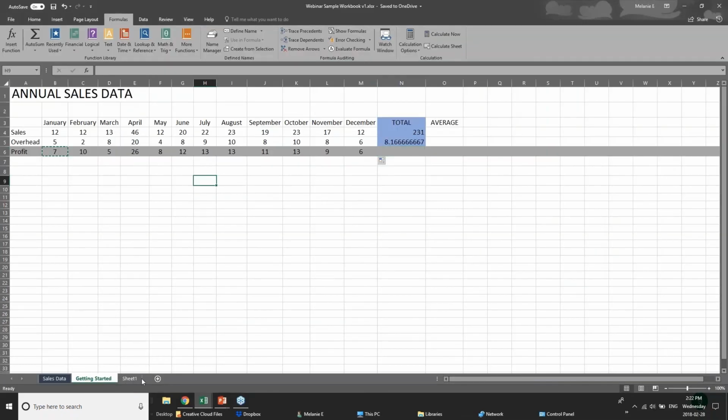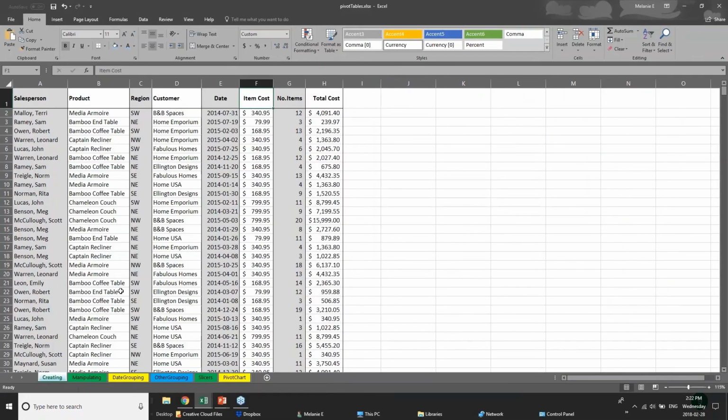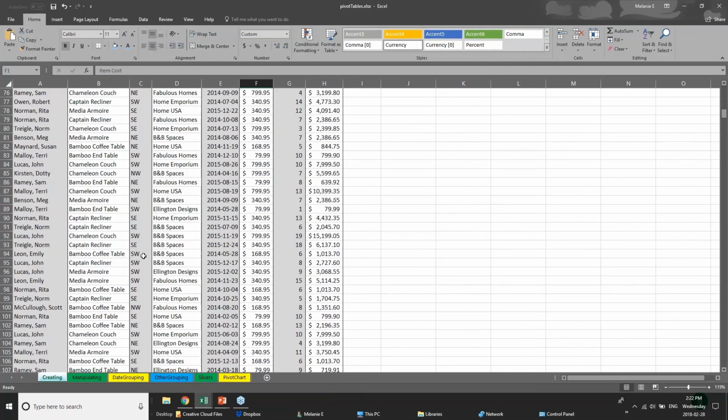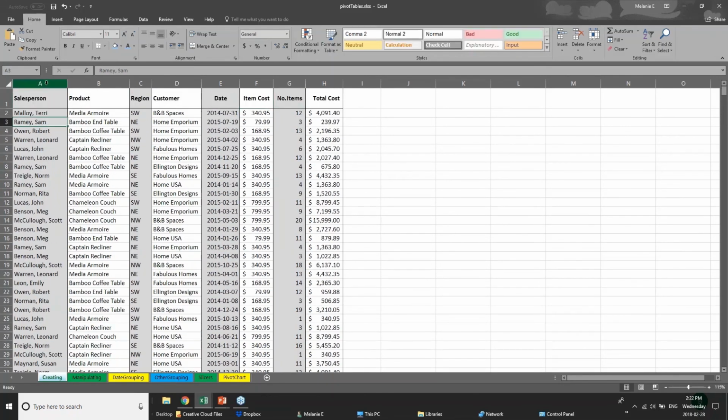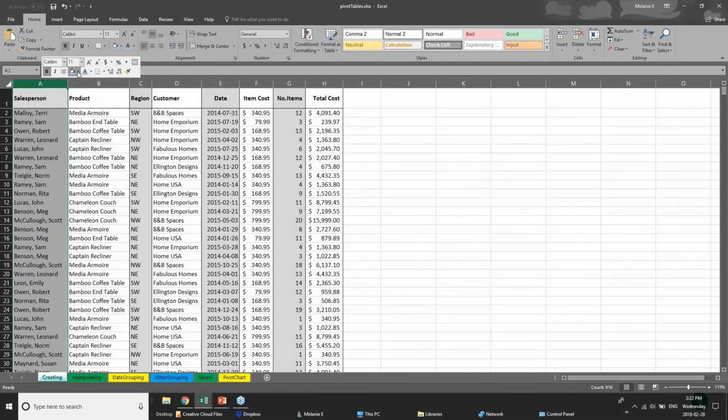So let me just go here to another spreadsheet. Here's one. Now this one has many rows, to make things more interesting. What we've done here is we've created some coloring on the different columns. The way we do that is I just highlight the whole column by going to the top and clicking down. And I can go here to the fill color. And like this, I can change it to be blue. I could make it whatever color I'd like.